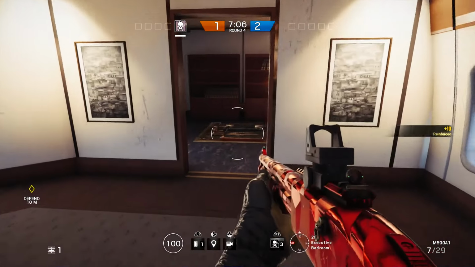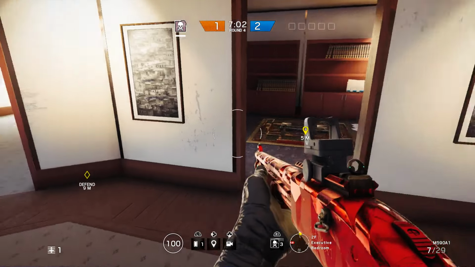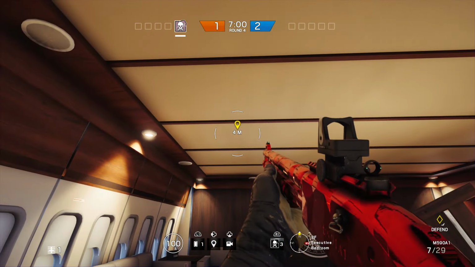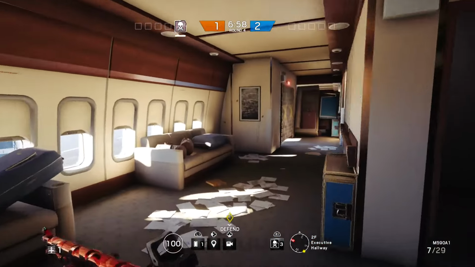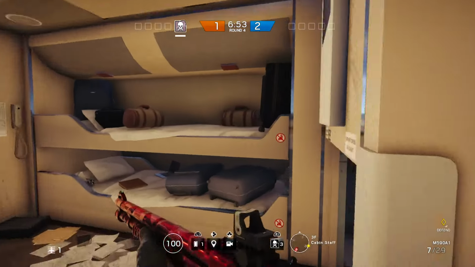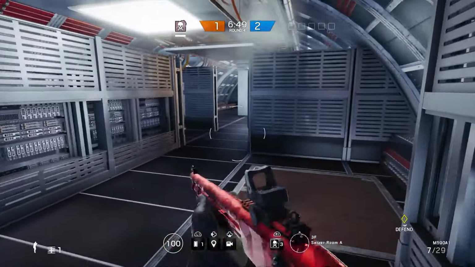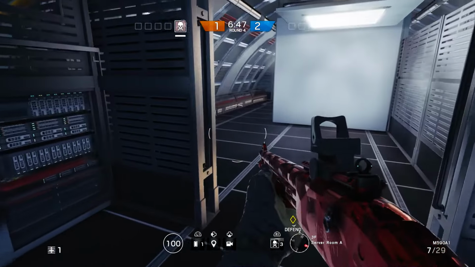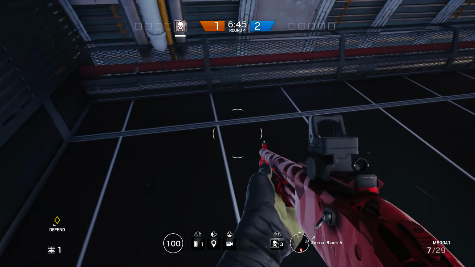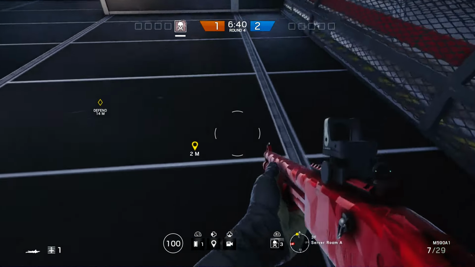So the attacker will come in here. Thermite will put his charge down there. And we're going to prevent that by going upstairs and breaking a hole right there. This spot is going to be very useful whenever you're defending that lower objective. You're gonna come up here, count 1, 2, 3, 4. You're gonna bust a hole right here.